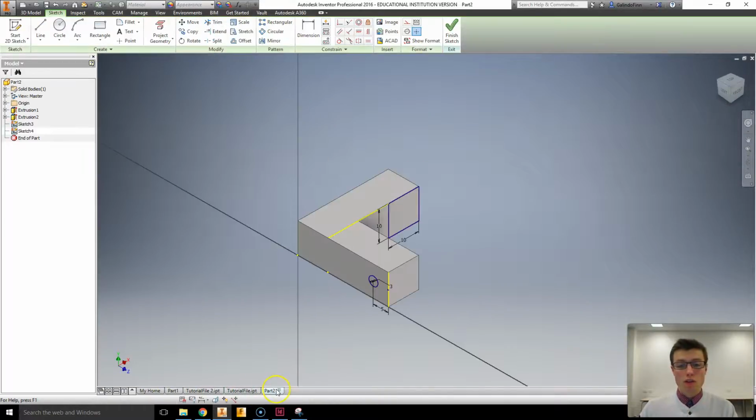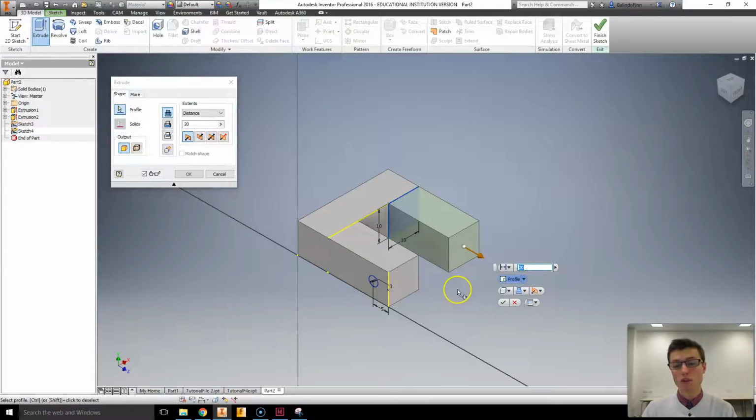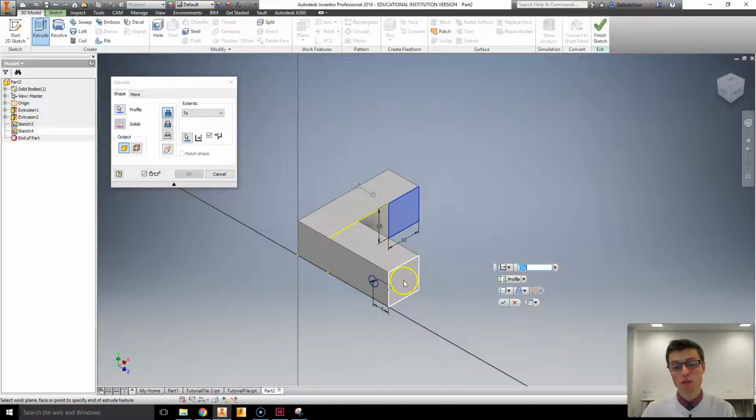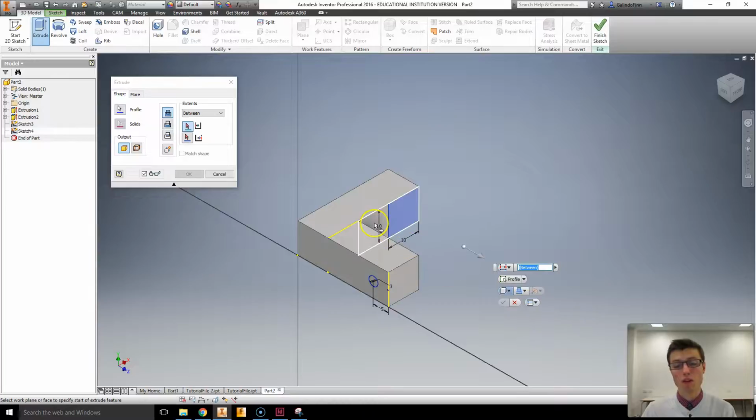Moving to another small part here, we can use the extrusion and revolution tools in different ways. For example, using the extrude tool on this profile, I can select numerically in preview how big I'd like to create it to, 10, 20, even 30. I can also change the dimension style, so rather than a numerical dimension, I could change it to the next face or body. I could change it, in this situation it's cutting, to the next selected part. For example here, I could change it to between two faces and planes. If this is the first plane, this would be the second plane.